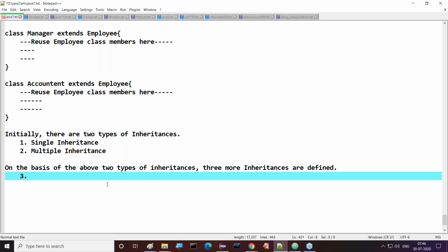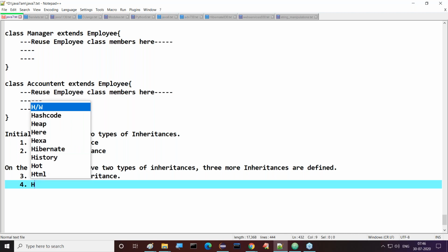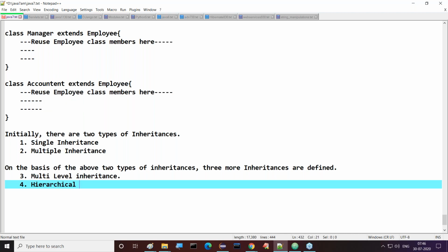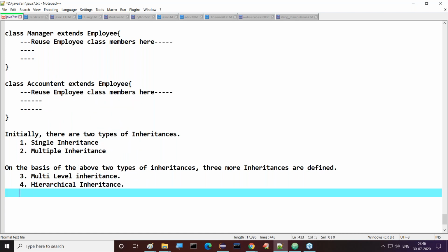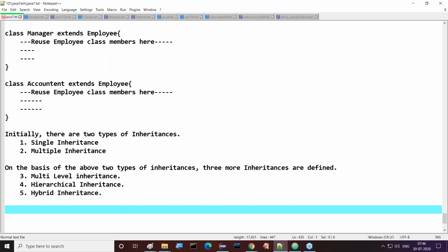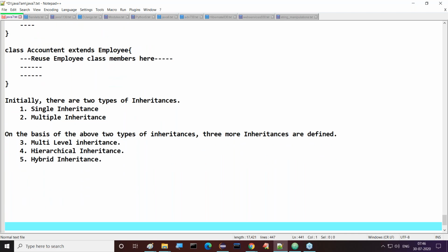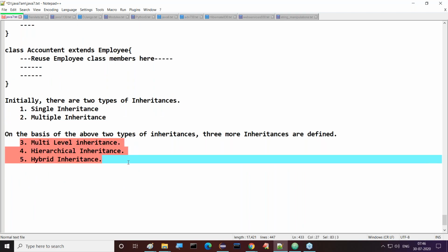Third is multi-level inheritance, fourth is hierarchical inheritance, and fifth is hybrid inheritance. Overall, five types of inheritances are available, but initially two types exist. On the basis of these two, by combining them, three more inheritances are provided.